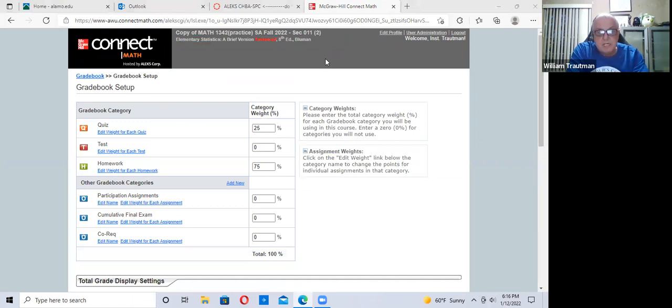All right. Now, I only do homework and quizzes in Connect. I don't know if anybody does tests in Connect, either final exam or anything else. If you do tests and final exams, then I don't think you can transfer your entire grade over. I think it will mess it up unless you do everything in Connect and just transfer one grade over. I think that would be kind of weird. So the only thing I do in Connect is quizzes and homework.